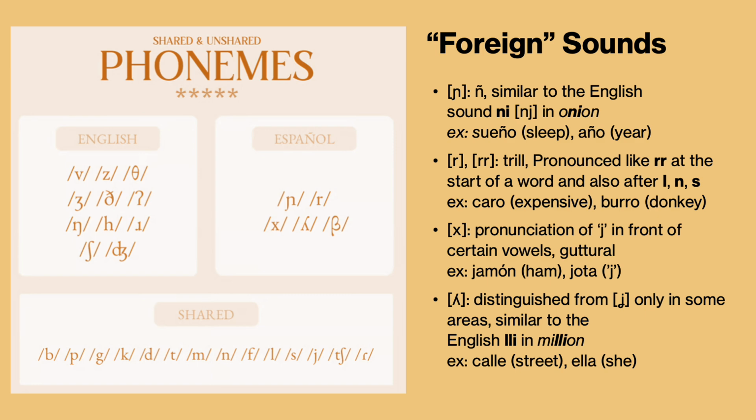And 90% of speakers have adopted the yesmo. So you're going to hear that more traditionally. And an example of that is going to be calle for street. It's that yeah, the calle, and then a ya for she. And it's just kind of a light yeah sound. All right. And then we're going to take a look at a few other variations on the next slide.